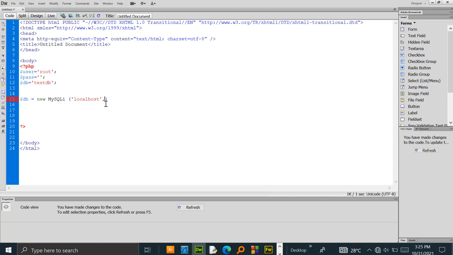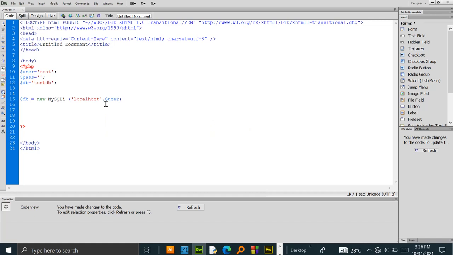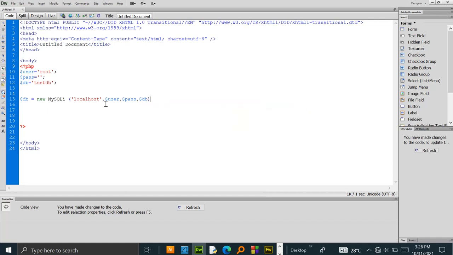So the $, I'll call them here: user, pass, and then db. After this, I have to give it an or die. If in case it does not connect, it should die and give me this statement, give me the response, so that I can be able to troubleshoot.